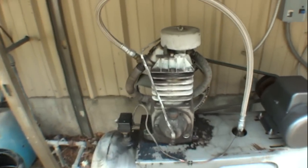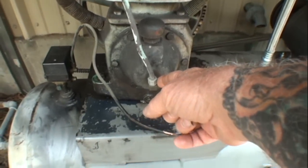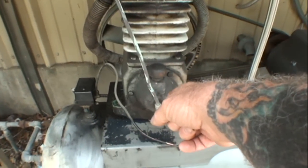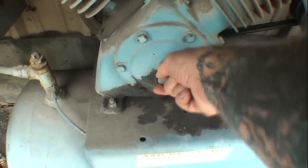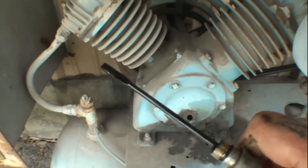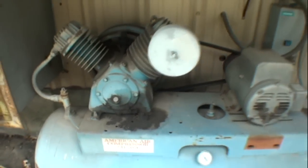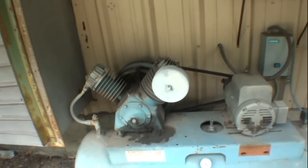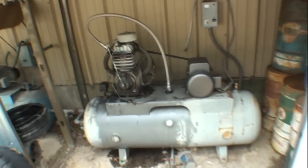One more thing about this air compressor I want to show you. You can see this valve on the back of the crank. This is a pressure relief valve. Those are the best kind of compressors to own. Because if you look at this one here, you don't see a pressure relief valve. But we do have an oil dipstick. Let's see what that is. Okay, looking good. We'll put him back to sleep, and hopefully he will be there when we need him. And we'll keep old Bertha running because I got a 1944 to paint.